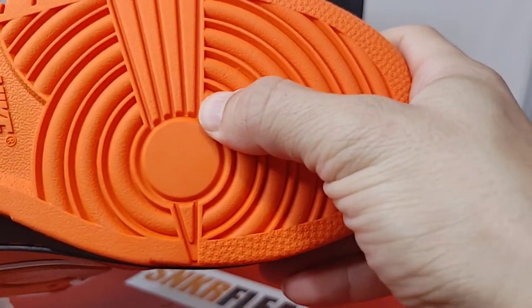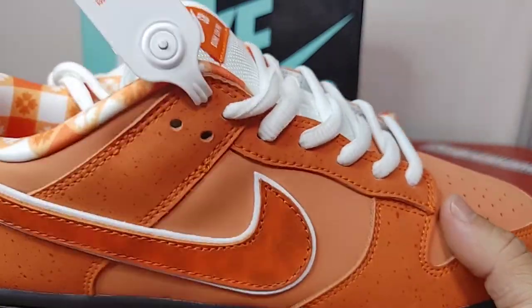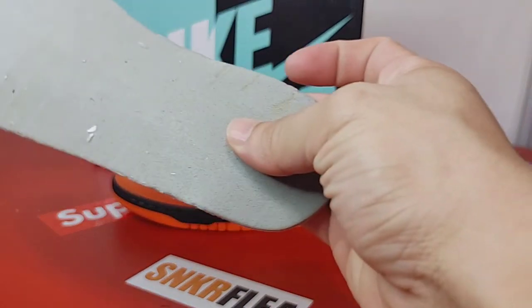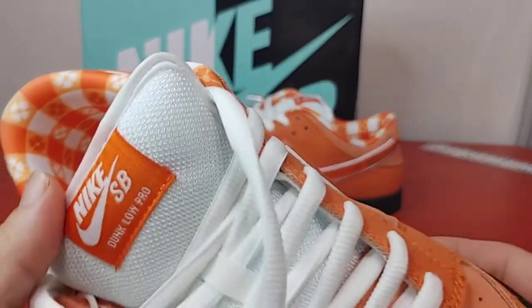The toe box went down — it doesn't really have that suede movement on it, but it's real soft. Nice art on the swoosh, everything looking pretty good, just your orange detailing on the inside. Unfortunately, these didn't come with an insole in there, and without the boost, so I'm sure this is probably gonna be a mid-tier batch. Stitching is not that bad in there.